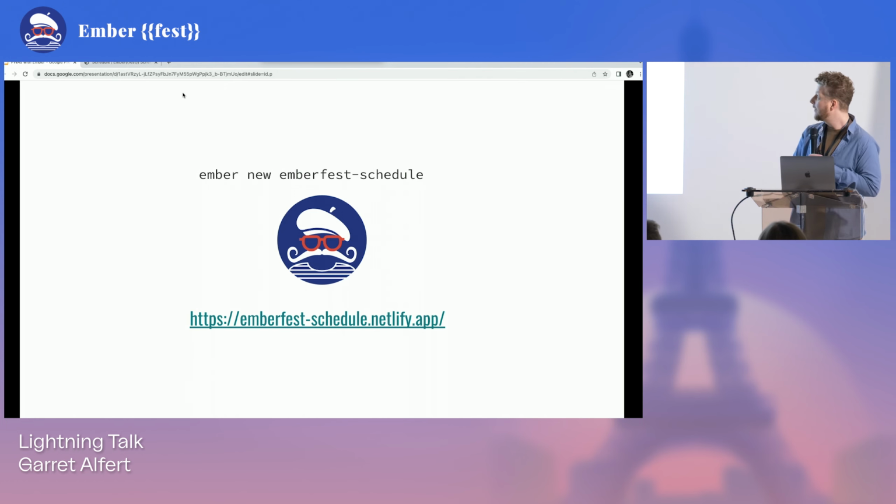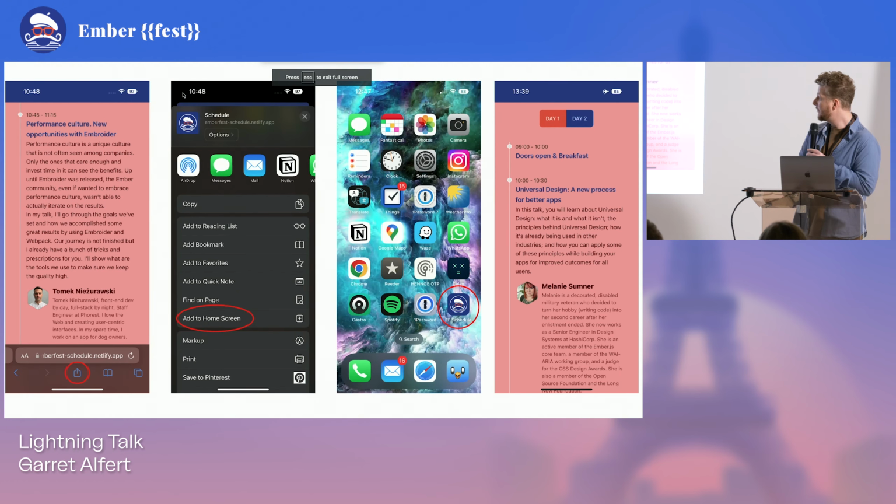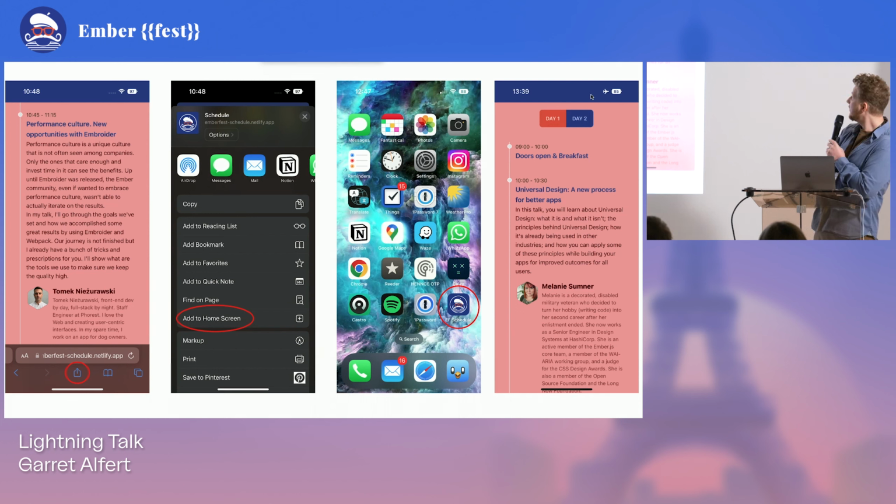And for mobile, I only have a few screenshots. So this is on an iPhone. When you open the app, you also see that the top bar is themed. On an iPhone it's a little bit hidden, so you go here, then there's Add to Home Screen, and that gives you the nice little icon here. And when I open that one, and you can see here, I opened it while in flight mode, and it still opened the app, and you have the schedule.